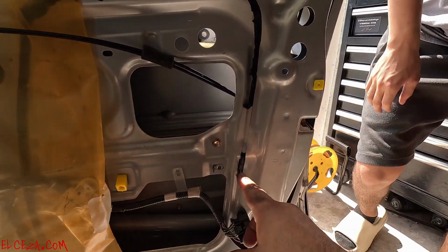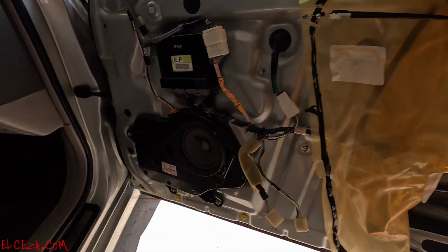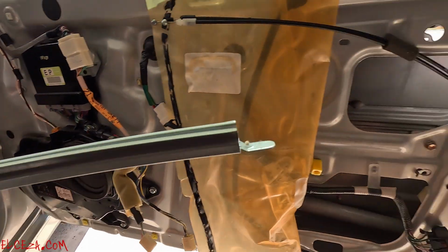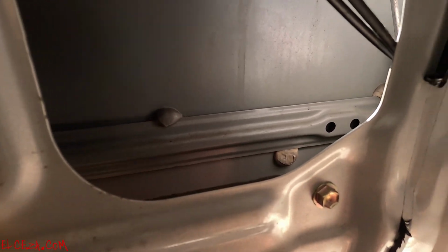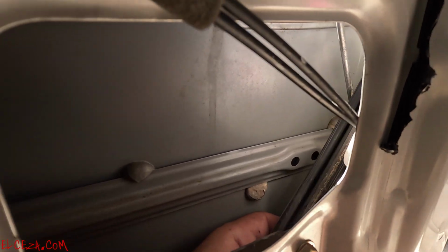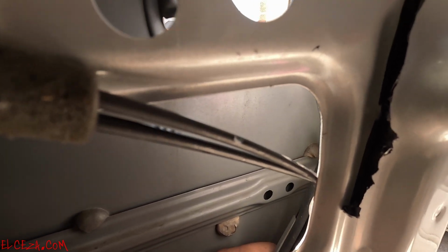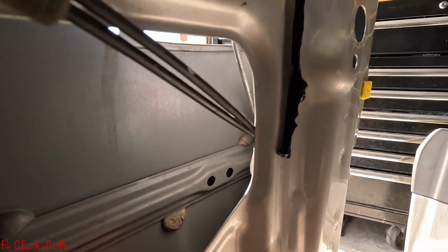Okay, so we got those screws. We're gonna put this screw on, and let me put this guide back in here. See, and this guide is pretty simple to put back on. You're gonna have to put the rubber guide back in place. Y'all see? I'm doing it with one hand, so bear with me. All right, so that's that. Just slide it up. Y'all see that?